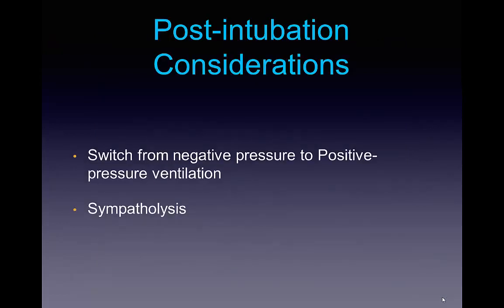The other thing that occurs is now the patient has gone from negative pressure ventilation to positive pressure ventilation, and the increase in intrathoracic pressure causes decreased return to the right side of the heart, and that decreased return causes hypotension. Lastly, the patient has now been intubated and the drugs are going to wear off depending on the choice that you used.